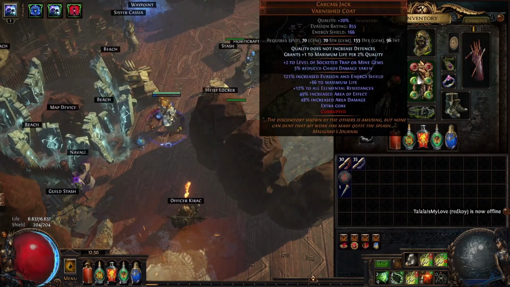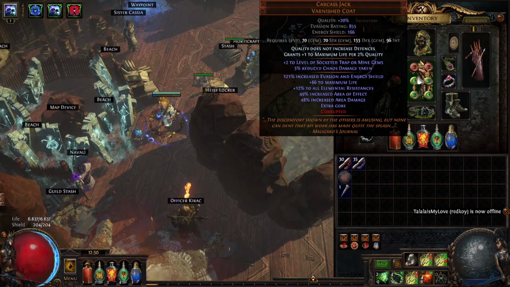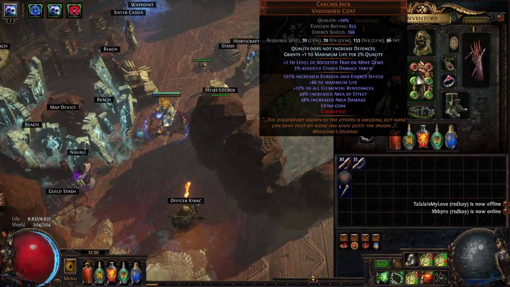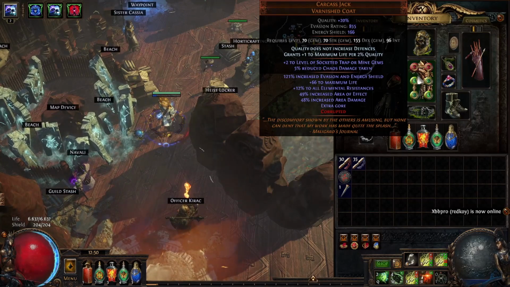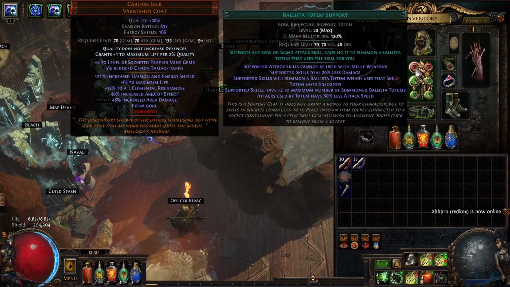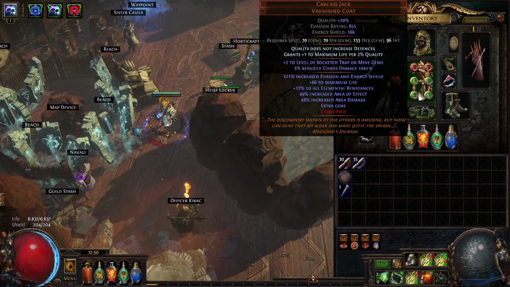Then I use Carcass Jack, something everyone uses. I tend to get a Carcass Jack which has at least 46% AoE and damage, but you know, the goal is to go as high as possible. And then I have reduced chaos damage taken because of my Glorious Vanity, so this is pretty nice actually, but we'll get into that a bit later. So in my Carcass Jack I have a totem setup.